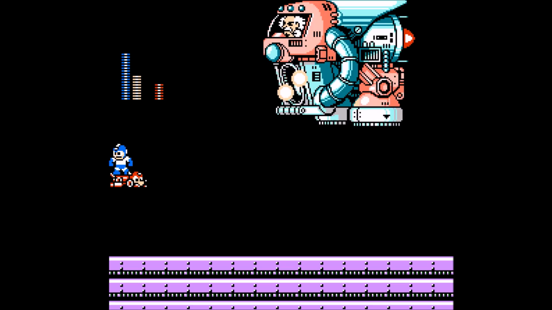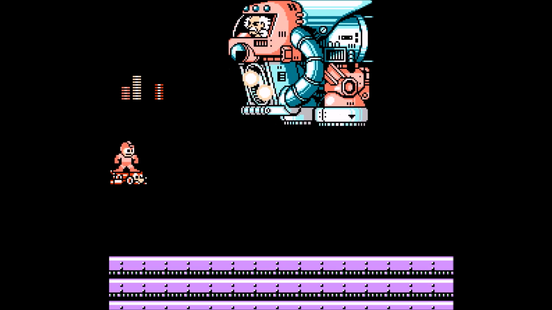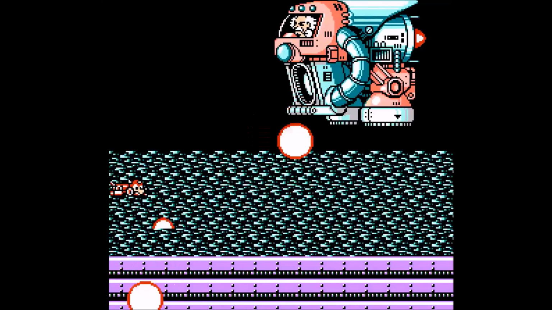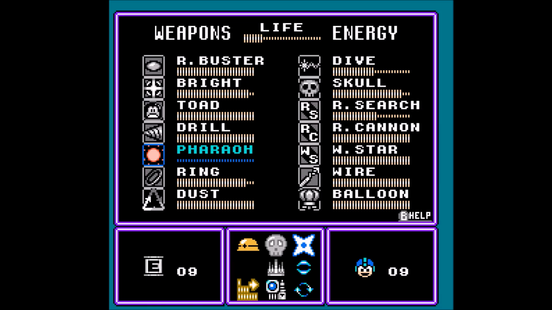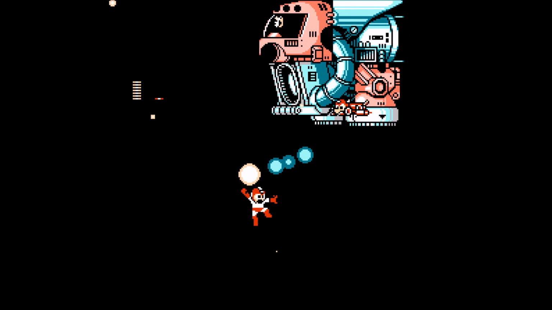Well, there is one weapon that works incredibly well against this boss. That weapon would be Wish Star. It actually one-shots this boss no matter what health you're at. Man, Wily Phase 2 is just making me use all the weapons I never use.